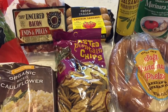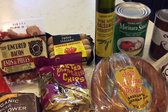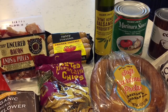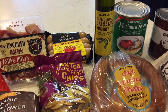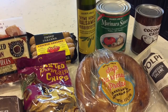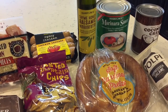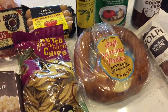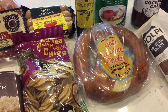In the back I have some spicy Italian chicken sausage, which I believe is Whole30 approved. Then I picked up this thyme honey balsamic vinaigrette — I've never had it before, but it's balsamic vinegar with a little oil, thyme, and honey. On a strict Whole30 this would be a no-go, but I'm going to go ahead and use it. The marinara is Whole30 approved — great to have on hand; you can mix it with ground turkey or beef and throw it over zucchini noodles or spaghetti squash for an easy, delicious dinner.